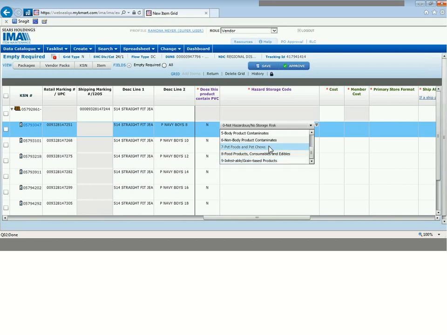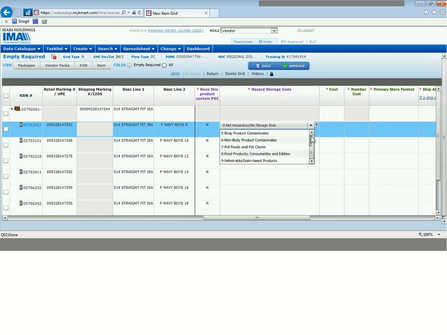So a lot of people wouldn't think that they would select a hazard code specifically for pet foods or for consumable foods, but it does have a hazard code, and again, that is important to know because if it's something that's edible, we don't necessarily want to store it next to certain types of product with chemicals. Also, we need to know if there's perishable date, so any perishable items would likely have a storage code.